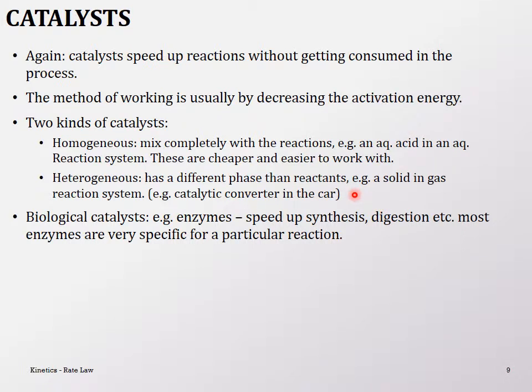These two are very common, obviously, and the homogeneous are generally cheaper and easier to work with because they will mix with the system. So you don't have to do anything at all. Sometimes it's harder to work with, because if they are mixed and you want to isolate them back, it will be difficult. Heterogeneous are better if you want to get your catalyst back. Homogeneous are really good if you don't care about getting them back, which is why these are cheaper in some cases. It's too much work.